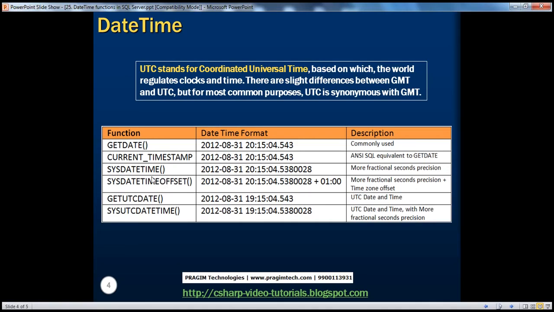Whereas sysDateTime gives us more fractional seconds precision, and sysDateTimeOffset, which we have just seen, has more fractional seconds precision plus the time zone offset. If you want the UTC date and time, you use getUTCDate, and along the same lines sysUTCDateTime, which has more fractional seconds precision along with UTC date time.